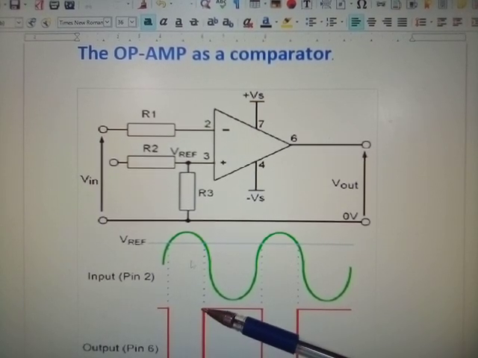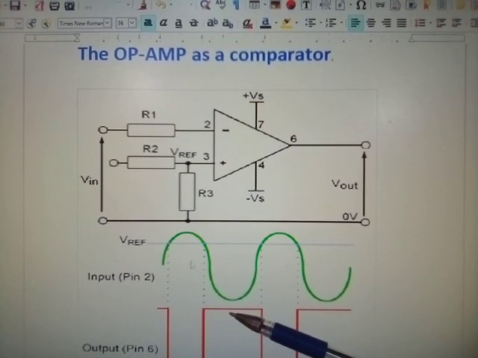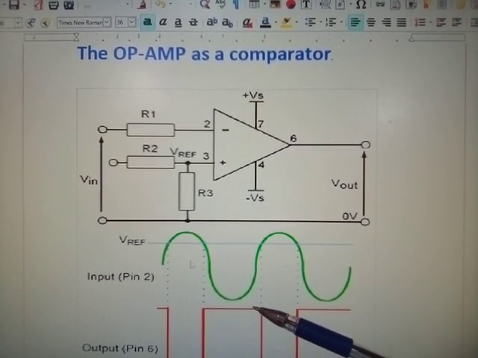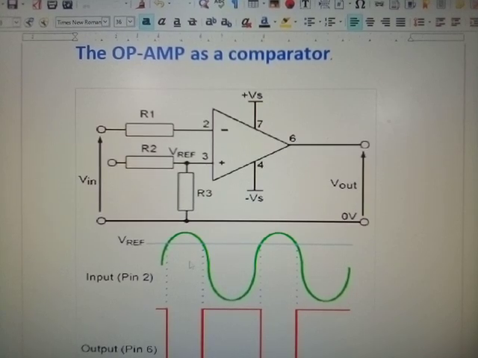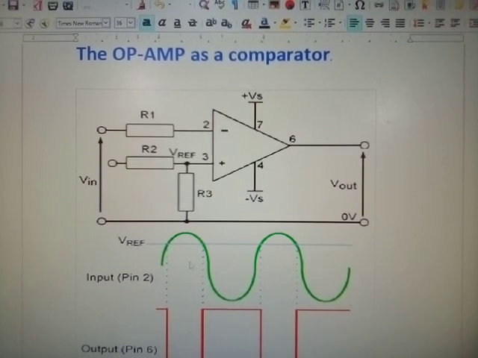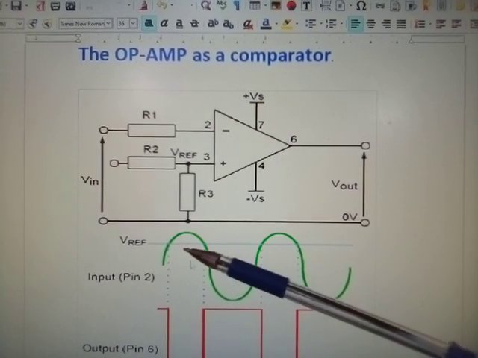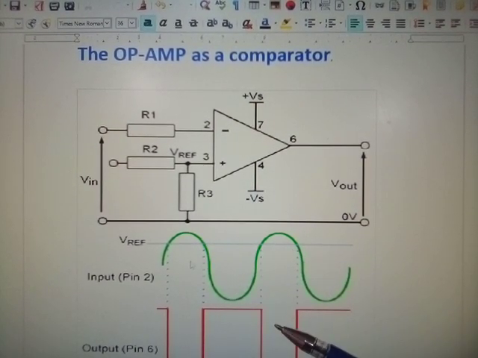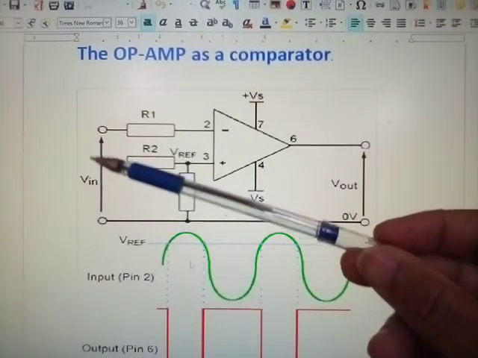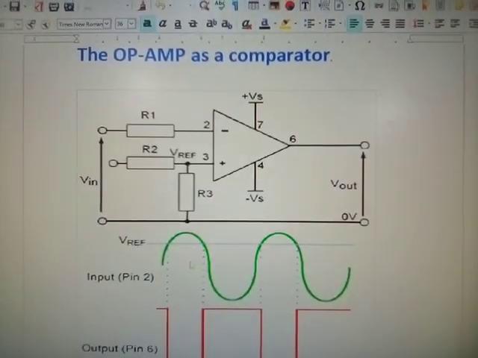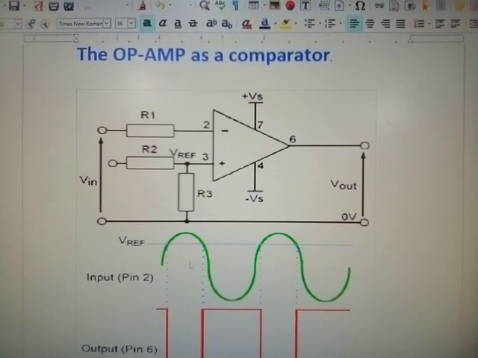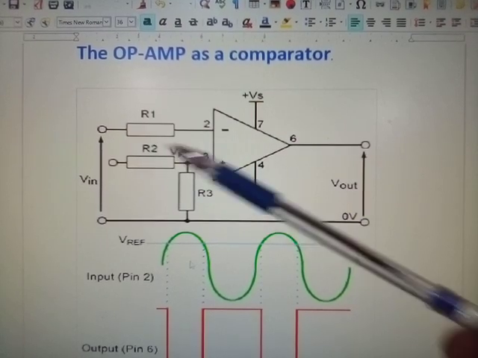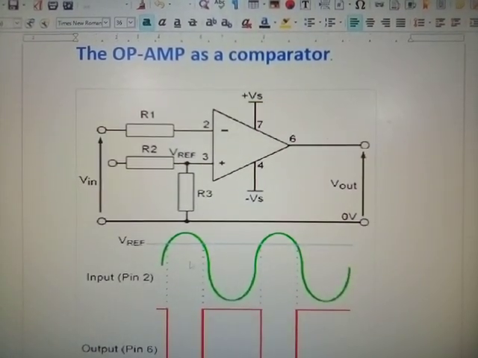It will rise again positively, but bear in mind the length of time here can be controlled and governed by changing the time constant, okay. And again here it's dropped down, and again it will remain in a given position, and it will generate a square wave continuously along those lines from a sinusoidal waveform, okay. Vref, that is our V in, and those points become our reference voltage. So here you simply apply your voltage that you're making a comparison to, but you have your V in still at this point, okay.